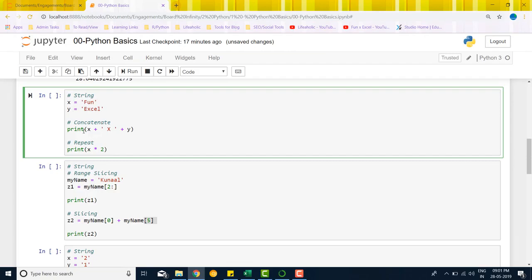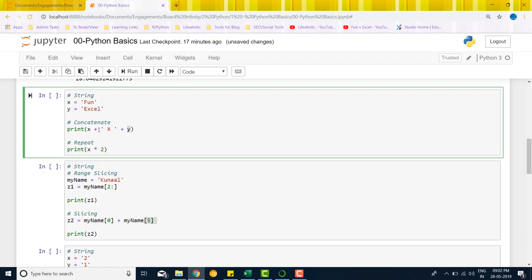Now, when Python looks at any string variable, it interprets that, instead of doing addition like with numbers, I need to concatenate these. So, for example, if x contains fun, y contains xl, and I'm giving a static string in between, it's going to concatenate x, the static string, and xl.